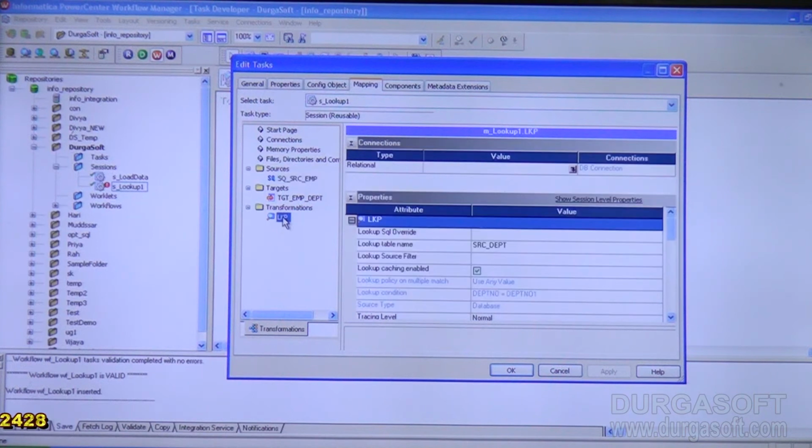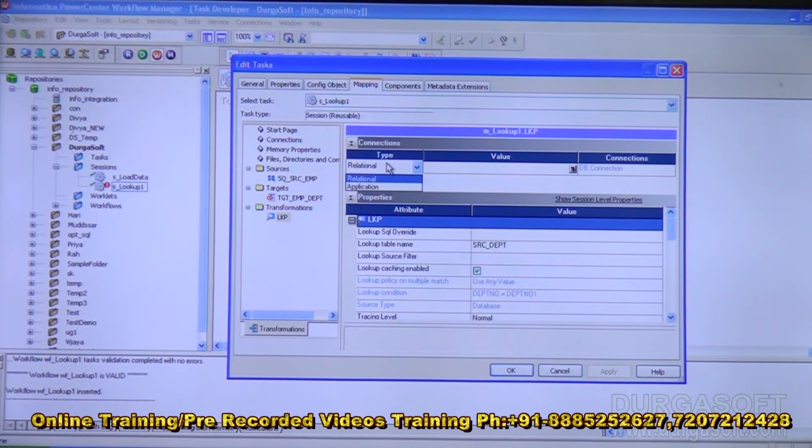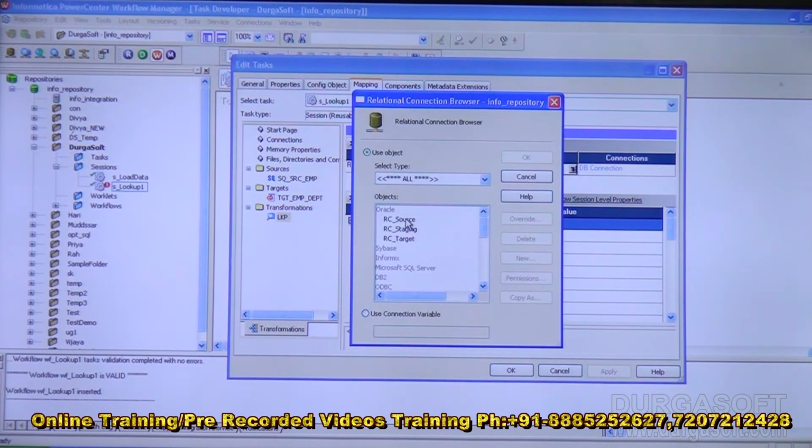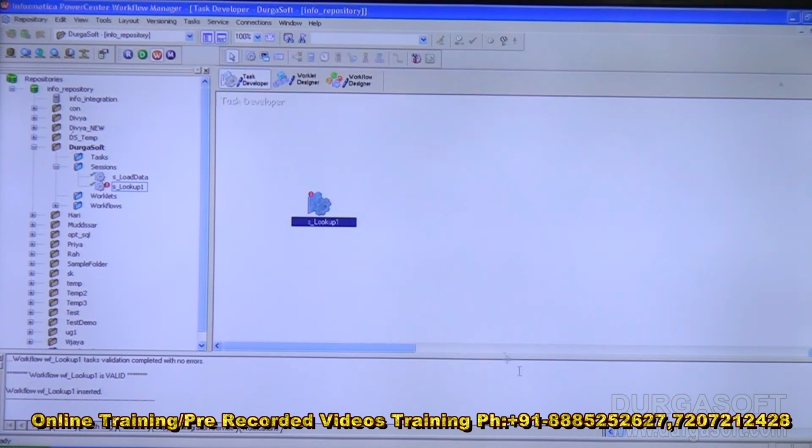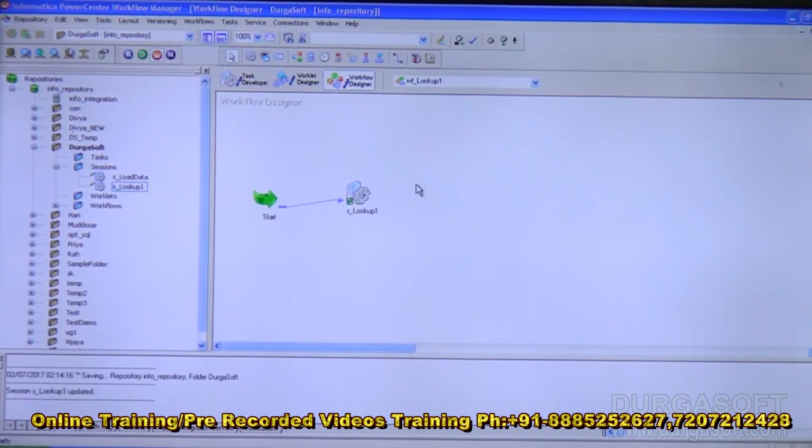Select the lookup, and the relational property value is the source, because we are searching in the source. Click OK, then save it and execute it.